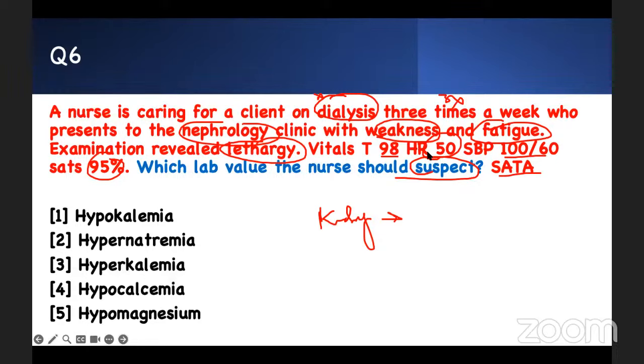You guys try it and let me know what you think. Which of these is causing the problem? Look at each electrolyte. If you know the answer, you can put it there. Look at each electrolyte in the question and see which one is causing this problem. This is a classic case study. So bring it on and look at it and then figure out which one you think is causing the problem. What do you think?